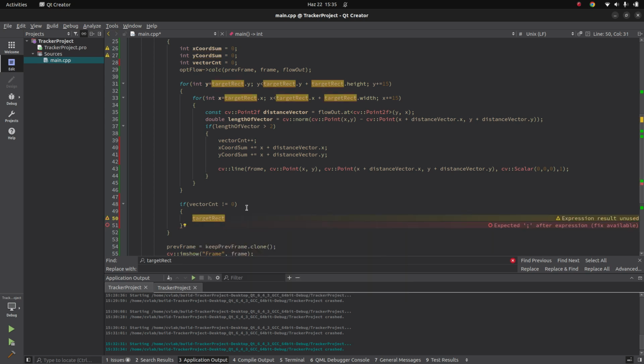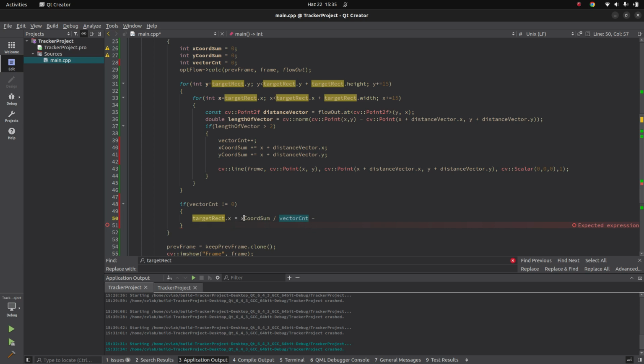Because I don't want to change the width, I just need to change x and y, because the selecting rectangle for now no need to change. Maybe for different cases we can change it. So it's gonna basically get the coordinate sum divided by vector count.